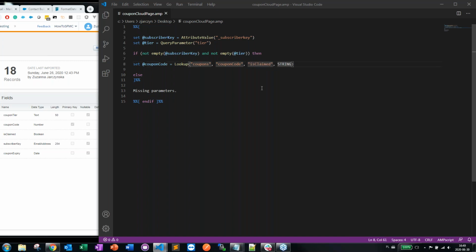And I want to select a coupon which has not yet been claimed. So I will put false here. And the second parameter is the coupon tier. So I will put in coupon tier, and it needs to match the tier passed from the email.